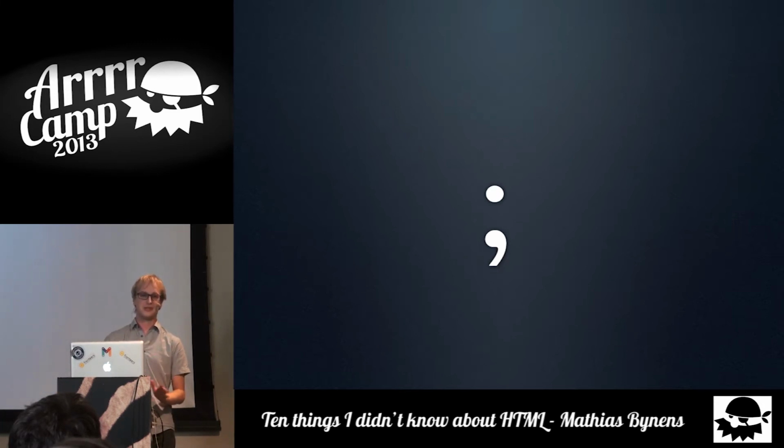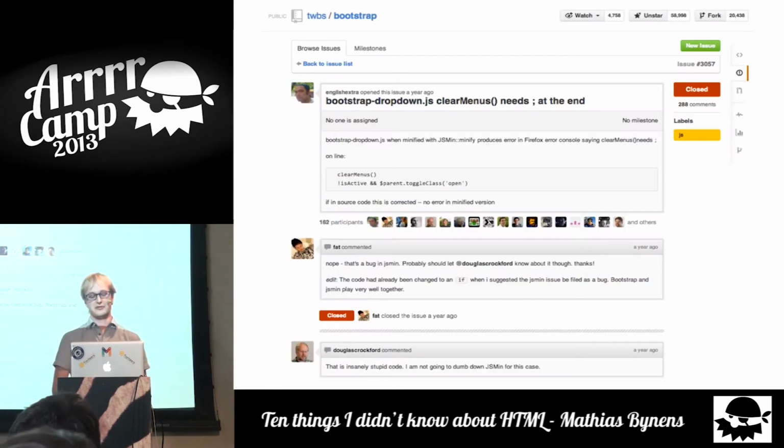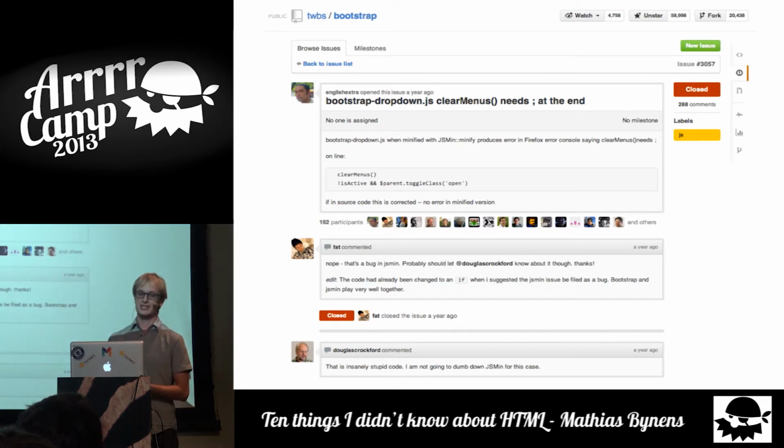Ruby programmers probably don't know what I'm talking about now, but if you ever write JavaScript or even CSS or HTML, you'll probably understand why semicolons can be a huge pain in the ass. And here's an example of that. At some point, the JavaScript used in Twitter's Bootstrap was missing an optional semicolon. And this didn't actually cause any problems until you try to minify the file using a specific JavaScript minifier, because that JavaScript minifier would just throw an error and explode, kind of.